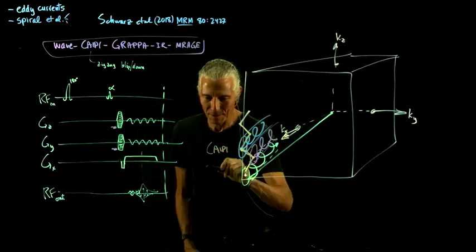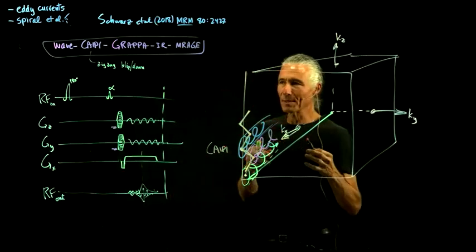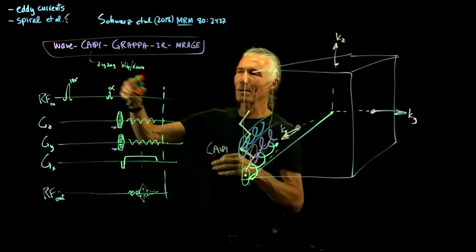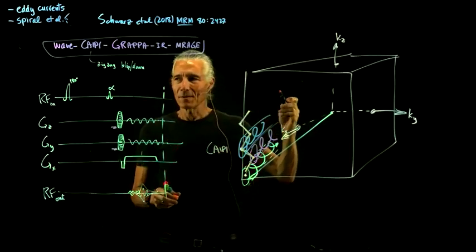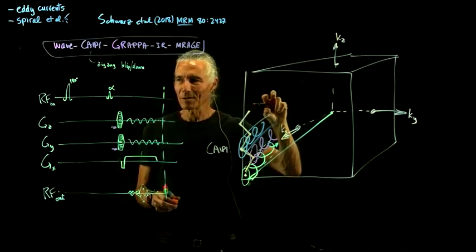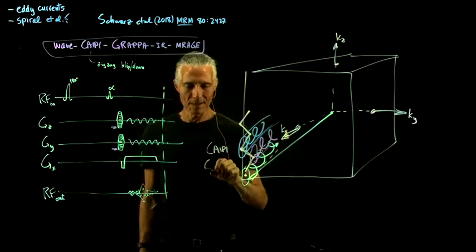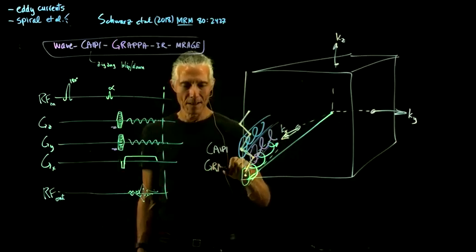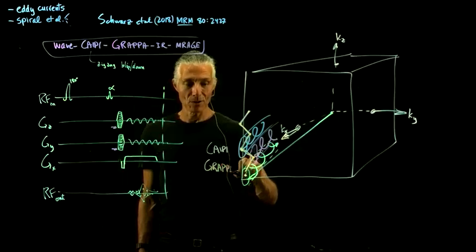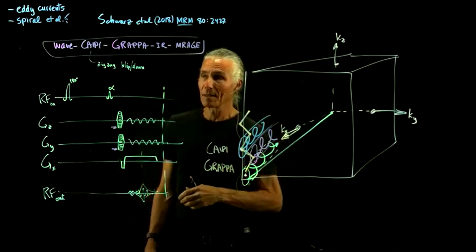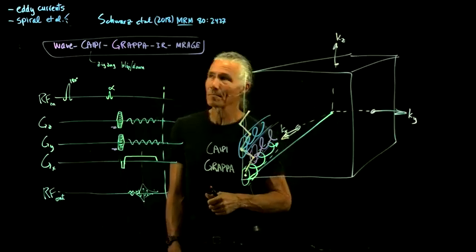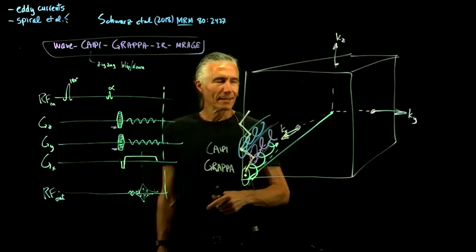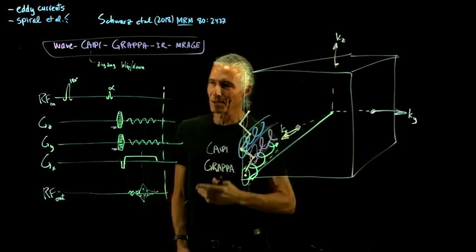It's undersampled because you're not filling up the entire K-space, so you've got to do some kind of calibration scan at the beginning to try to figure out the little kernel that will allow you to fill in the missing data. So it's a grappa type scan that's undersampled. That's why it goes so fast, because you're not collecting all the 16 million data points in K-space. It's an inversion recovery, so it has a good gray-white contrast.